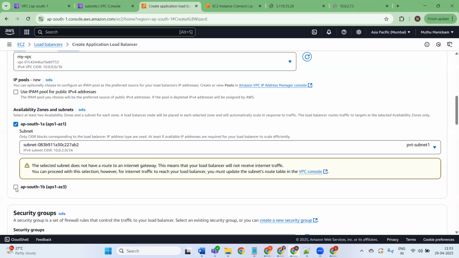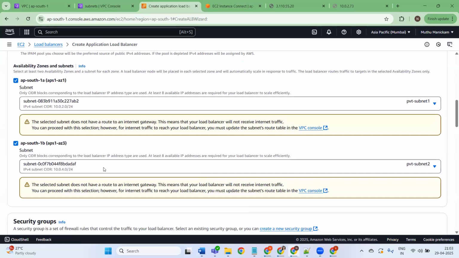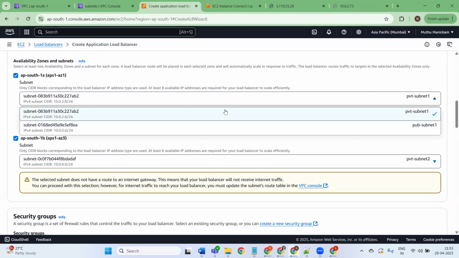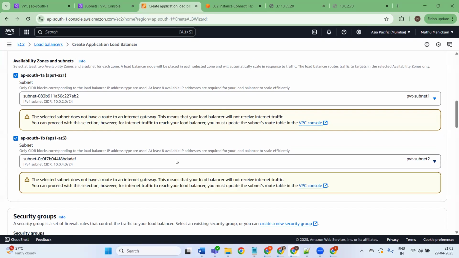At least you should select two availability zones for the load balancer also. That's why we have created two subnets.